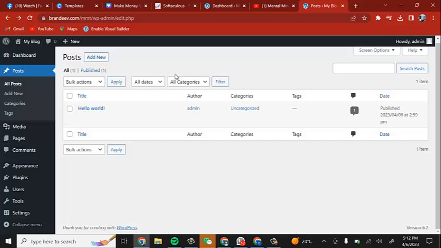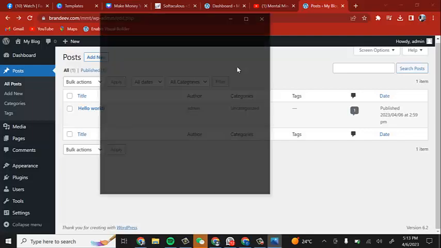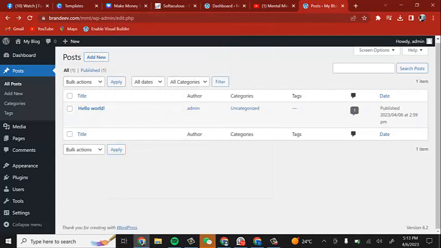So you need to set up categories on this website so that each post you are uploading can be tagged to a particular category. When you're uploading content regarding politics, you tag it to the politics category. So when anybody visits your platform, it's not going to be scattered, and when they go over to the politics section, they can see all your posts regarding politics. It's going to be uploaded on your homepage and also on your categories section.